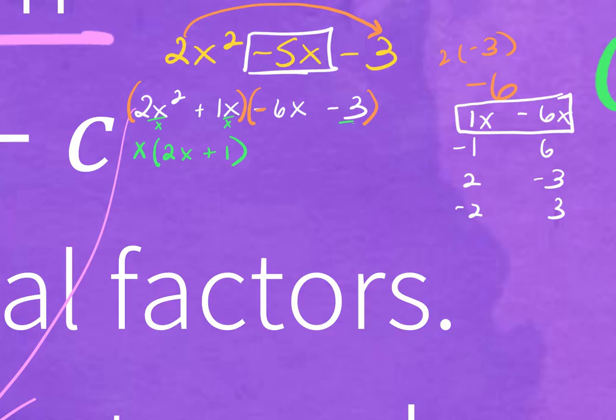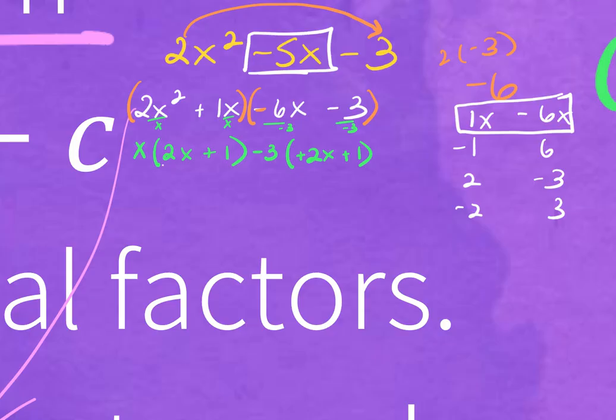From the second set of parentheses, I want to change these signs because I want them to match, which means I'm going to take out a negative number. And I want it to be 2x plus 1, which is good because I can take a 3 out of both of these. Both these numbers are divisible by 3. So I'm going to divide by -3. And in doing so, what's left in my parentheses is a positive 2x and a positive 1 because -3 divided by -3 is 1.